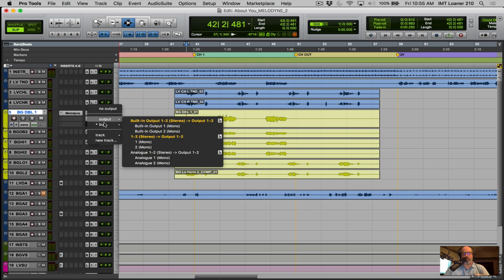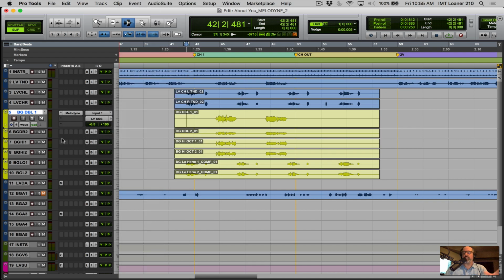So take the output, put it down a mono bus, create a new track, set the input to the same bus, make sure your fader's at unity, and you print it, record it to a new track. That takes real time. It's just a waste of time in my opinion anymore. I would rather use the Pro Tools function, this new function that came along in Pro Tools 12.